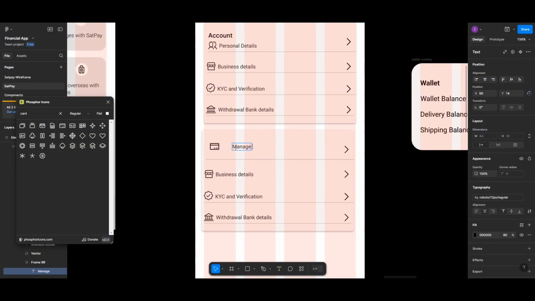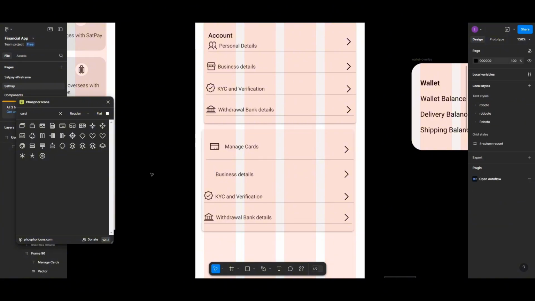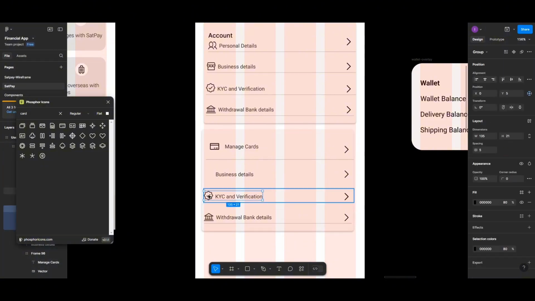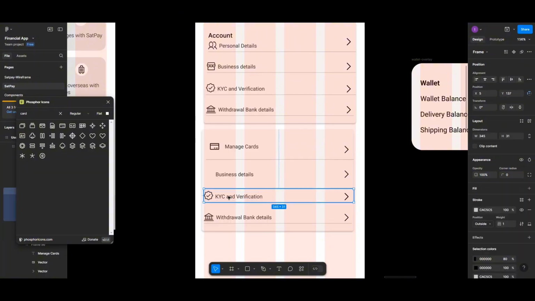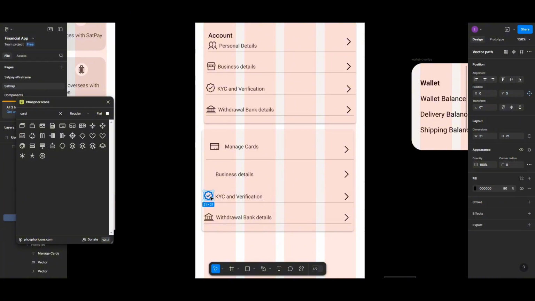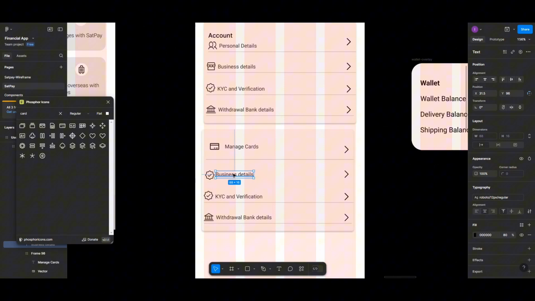Okay, so manage cards. Then this icon here, we're going to change it and make use of this same verification icon. So you can ungroup them first. So only take the verification icon and bring it here, and also update this one to withdraw funds.